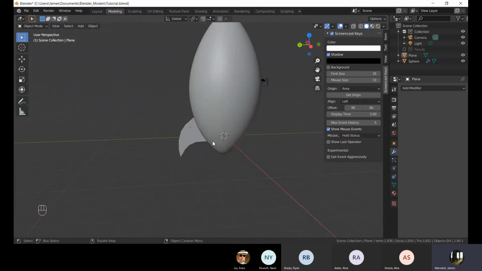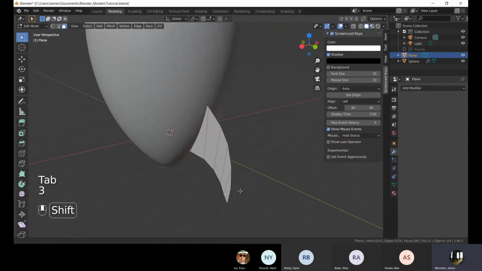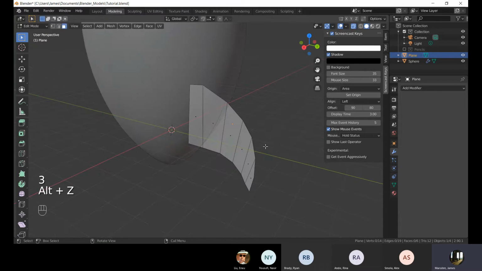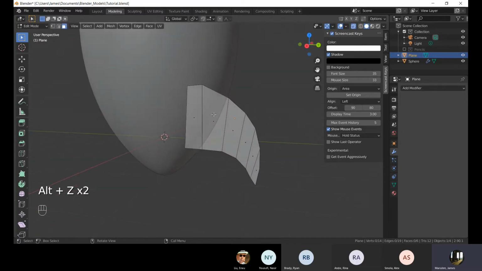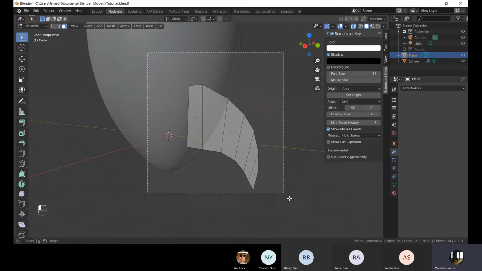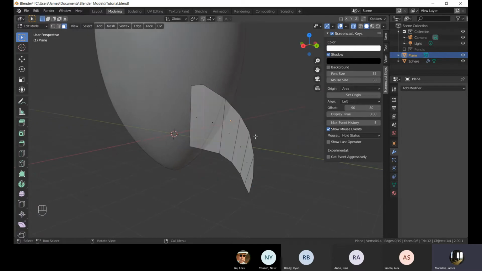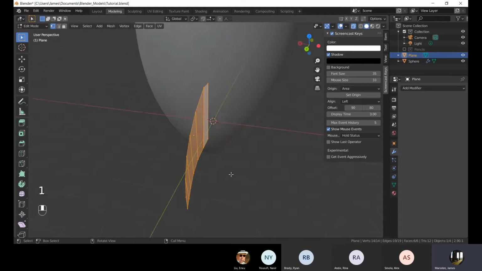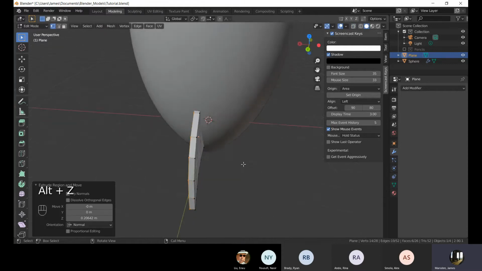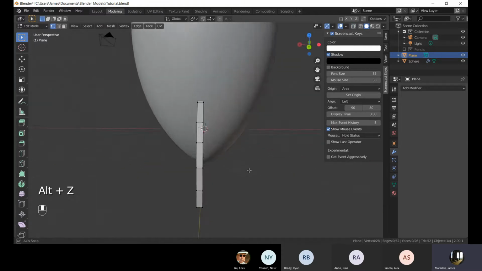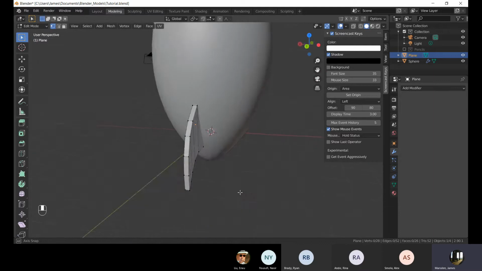Okay, before we copy it around, we need to make sure it's actually got a thickness, because currently it's just a flat object. Again, this is where X-ray mode is really helpful. We can pick all of our faces. You can either press 3 to go into face select mode, or you can just select all of the points. Then we press E for extrude. And now this lets us extrude a whole set of faces here. And I think something like that. We can go out of X-ray mode to make it easier to see. Yeah, I think that's about the right thickness.